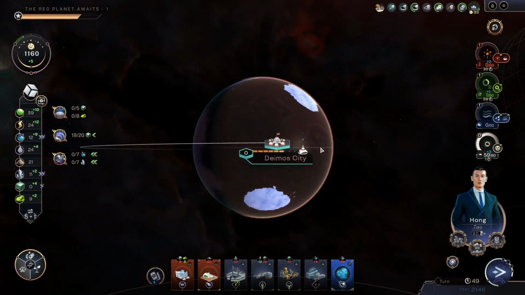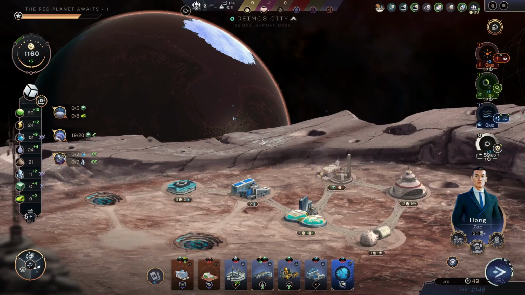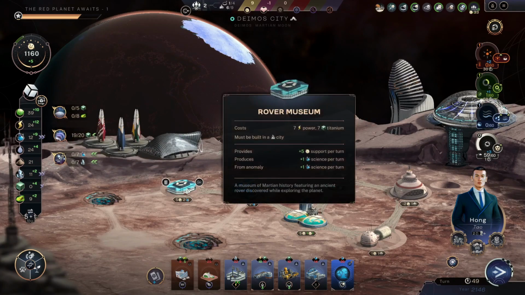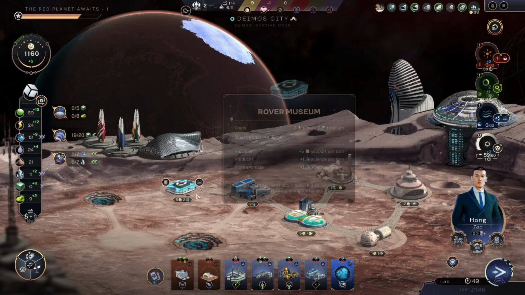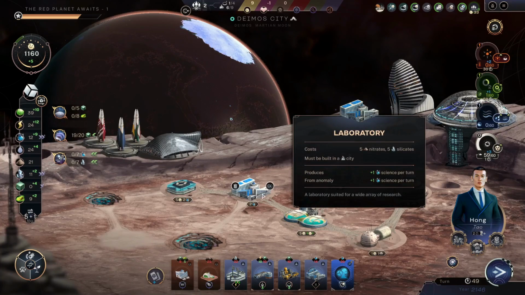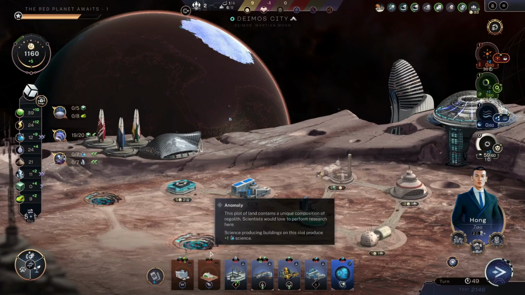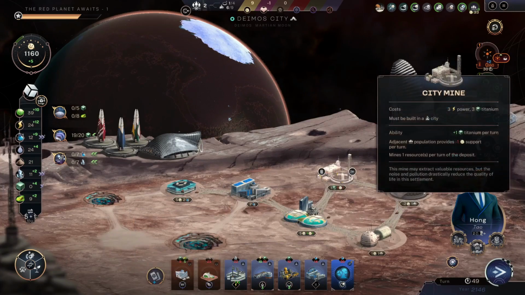As you can see, we are here focused on our little colony on Deimos City. Now, this one's actually dragging us down quite a bit because it's got very high expectations for whatever reason. But it's turning out to be a scientific boom here. We've got a laboratory, a rover museum, and they're both sitting on top of anomalies. Not to mention, we've also got a mine over here.